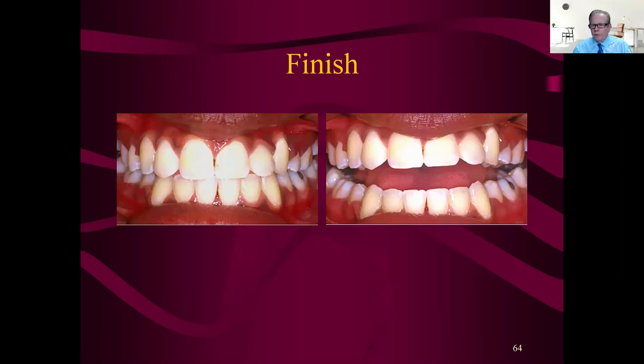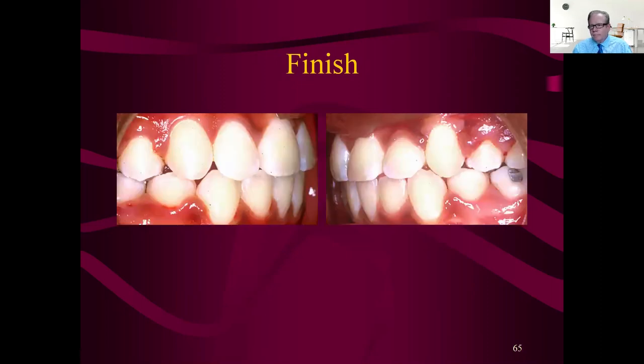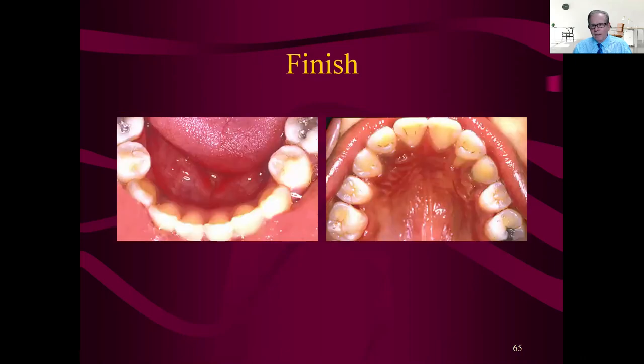She's in a hurry to get done, and you're thinking we don't need to do such a great job on the cuspid position since we're going to put a bridge on here. But that's the wrong thinking — you should try to make it as nice as it can be for the bridge. It ended up needing a graft on the buccal surface — looks like a palate donor site. The position of the root wasn't great because we had the wrong bracket and never got to rectangular wire. We didn't even have heat-activated wire then. We know the lateral, even though it looks good, is going to be lost on that side.